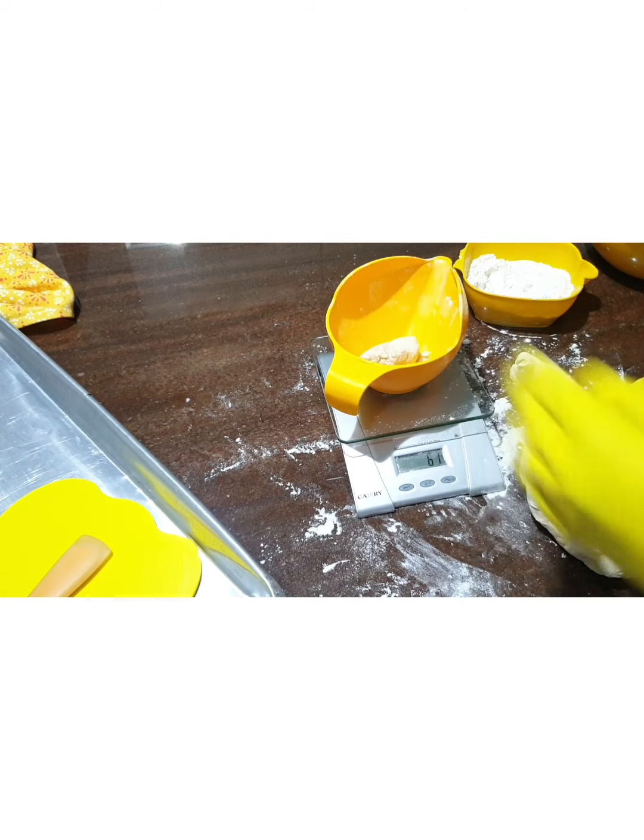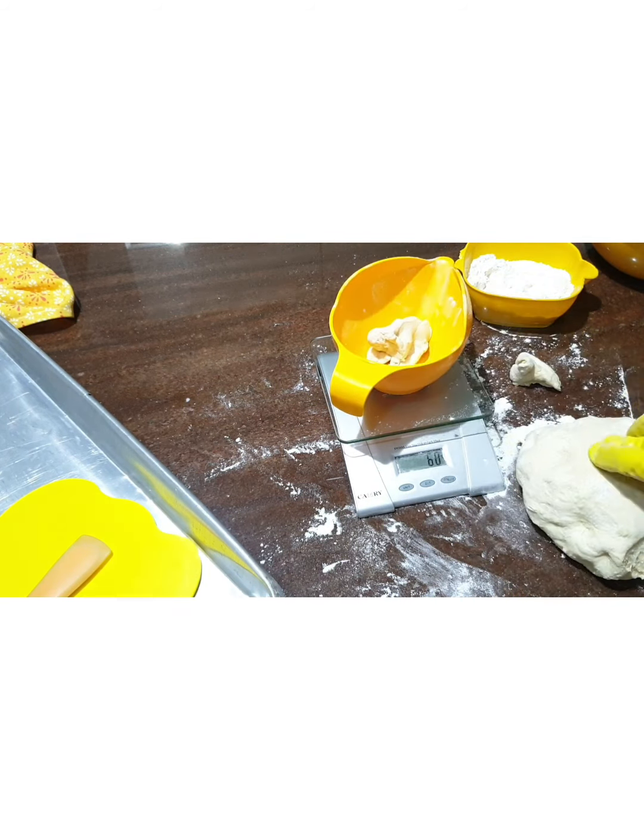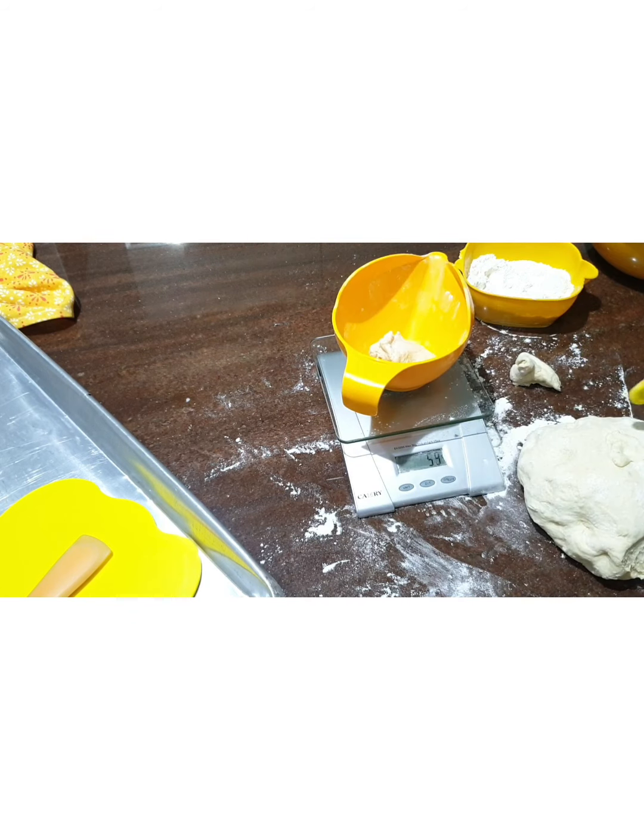So you can see the way I'm trying to check it out. 52, so I just need a little bit out. Okay, so I finally get 51. Can you see the 51? So I'm going to do this 18 times, all right? So by the time I'm done, you will see the whole piece, okay?